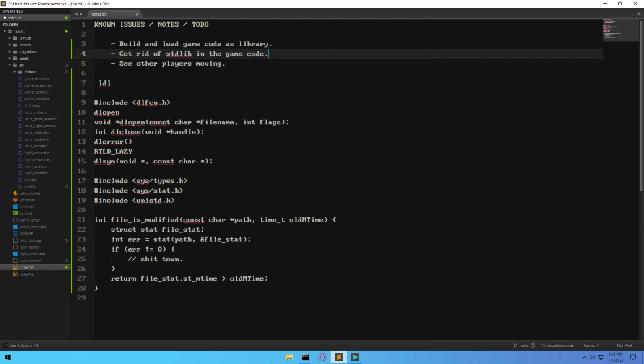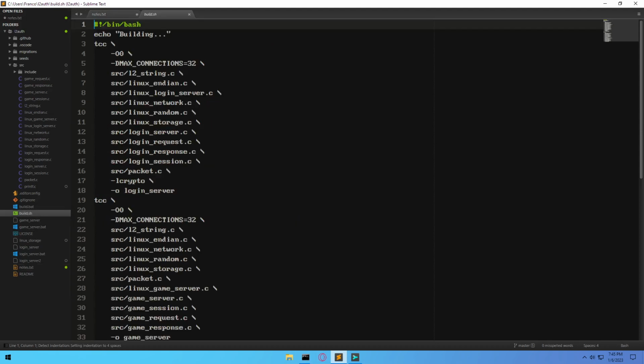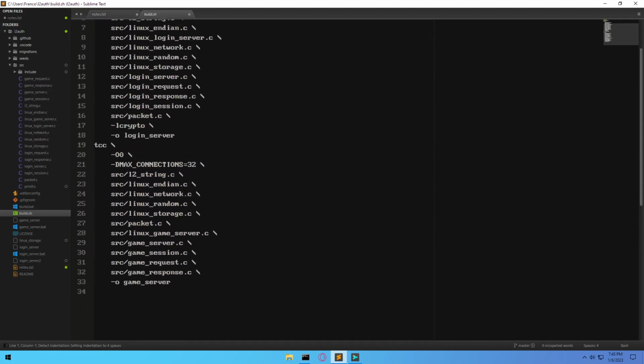And to be honest, I don't know if I'm using the standard library that much in the code, but I want to get rid of as much as possible. But yeah, let's begin with the first task, I guess. And for that, let me see if I recall this.